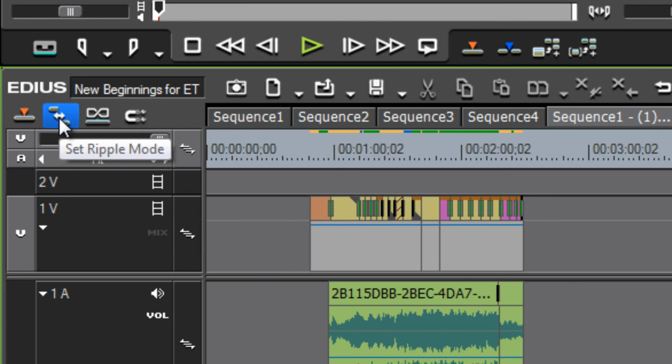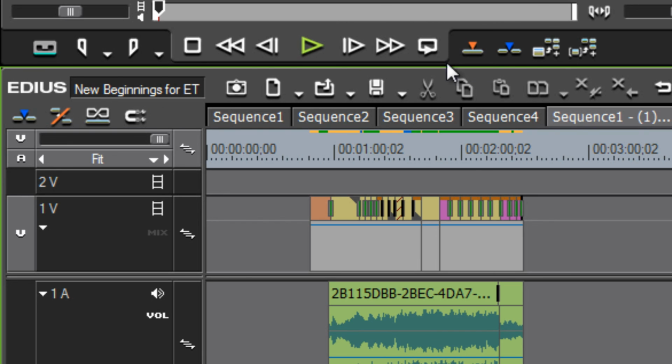And so if you know what change that makes and how to work with the way that Edius edits under the ripple mode or the ripple mode off, then by being very intentional, you can yourself control what mode you're in, and you'll know what's happening. The same here. You can toggle the mode between insert and overwrite with this icon here. So you don't have to worry about having keyboard shortcuts for these huge game changers in Edius.